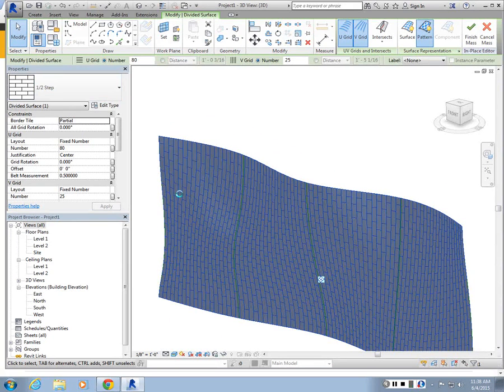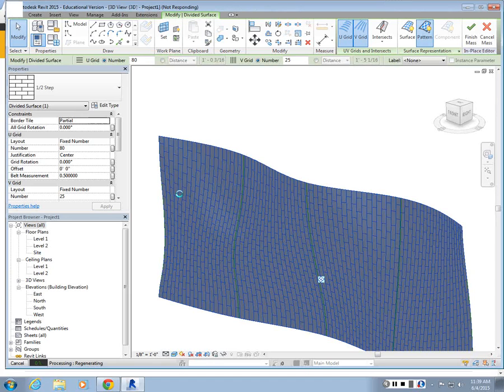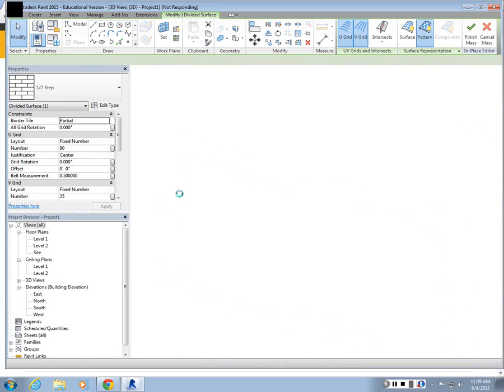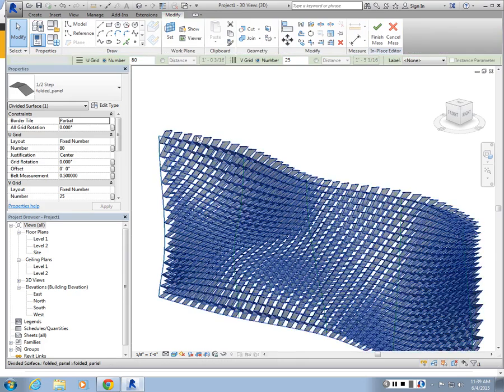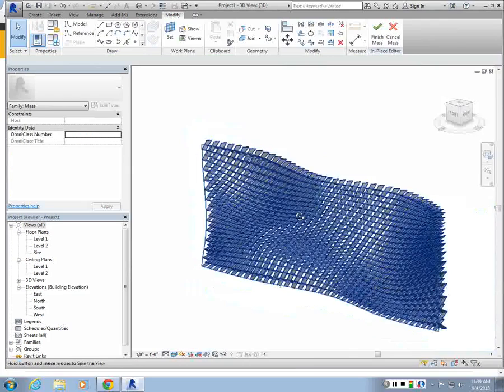And if I choose that, I have a lot of panels, so it's taking some time to generate. Yep. So that's what I got.